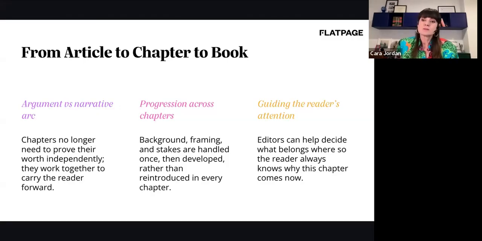And that's why repetition becomes such a problem in book manuscripts that are adapted from academic works. What reads as careful signposting in an academic context reads as stalling when the reader is already on the journey. We want to keep up the momentum. So when editors restructure books at this stage, we're not cutting for length or for taste. We're shaping an experience. We're deciding what belongs early, what can wait, and how ideas unfold across time so that the reader always feels supported and they always feel carried through the text at an appropriate cadence.